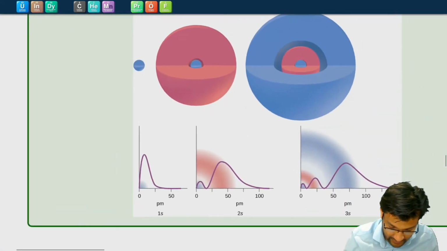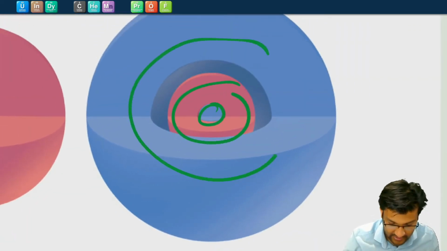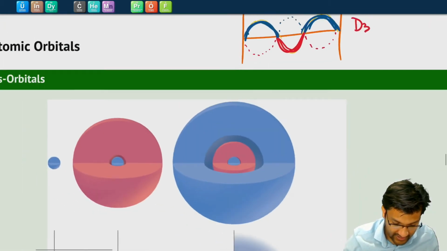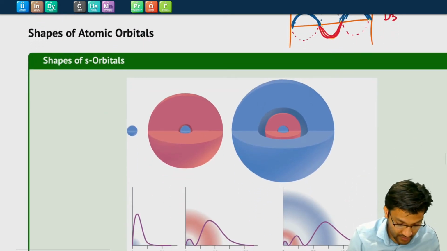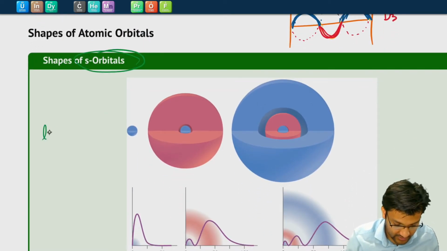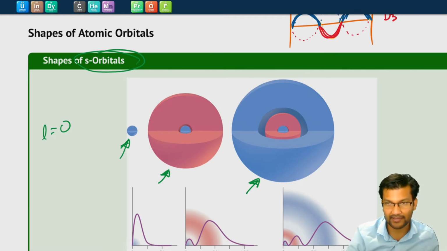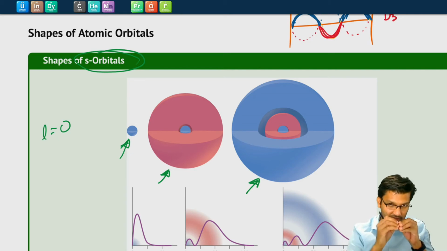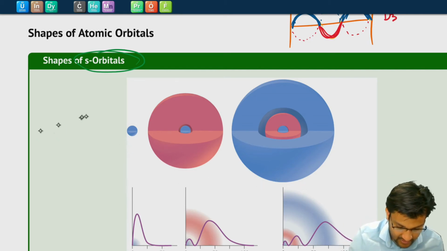And then for the 3s orbital, you start positive, you go negative, then you go back to positive, with parts in between where the wave goes to zero. So that's where those come from. The s orbitals that we're looking at, where L equals 0, are all going to be this spherical shape. They're going to be spheres, and then they're going to change sign from inside going outwards, from the nucleus going outwards. Okay, so that's for the s orbitals.